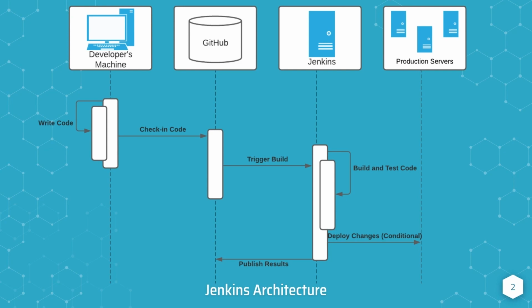You probably remember this diagram from an earlier video describing the Jenkins architecture. What we'll be focusing on in this video is automating the trigger build and publish results steps in this sequence diagram. After automating these two steps, when a developer pushes a commit from their local machine to a GitHub repository, or when they make a commit directly in GitHub, what should happen is GitHub should trigger a Jenkins build for that GitHub repository. After the build is triggered, Jenkins will clone down the GitHub repository to its local workspace. And once the build finishes, Jenkins should automatically publish the results back to the GitHub repository.